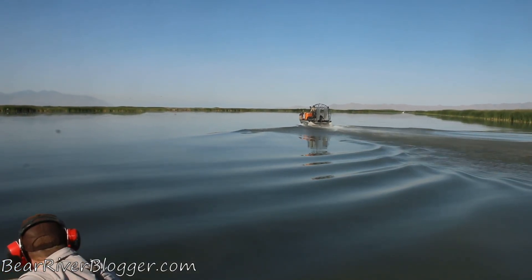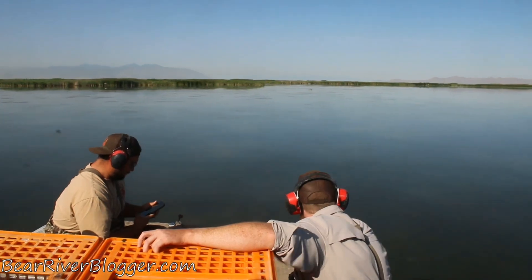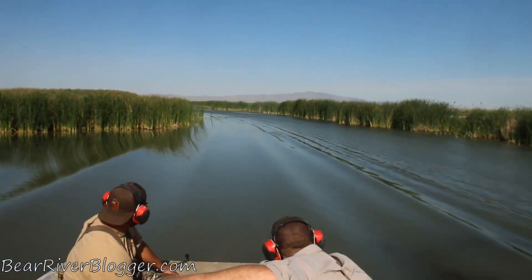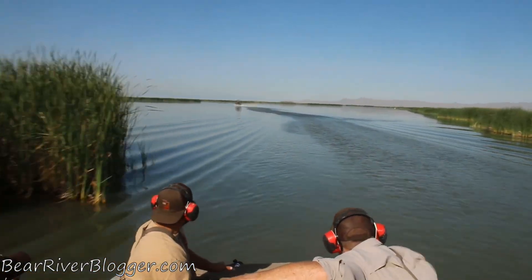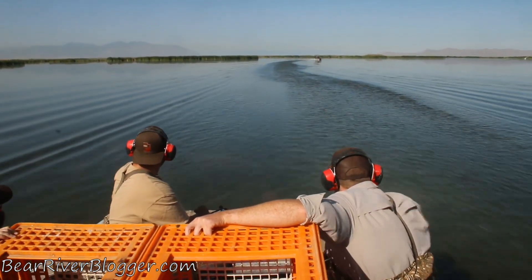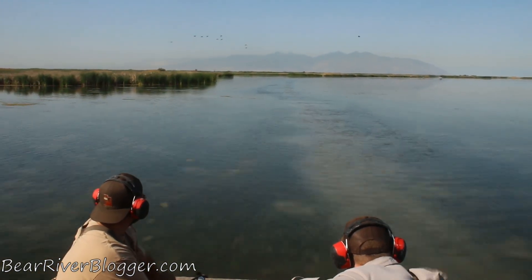What they do is go out and catch the Canada geese, put them in crates, take them back to shore, process them, and put aluminum leg bands on them — each with a unique number. Then they put them in a big pan when done with all the geese and turn them loose back into the water so they can find their family groups again. The leg band numbers are sent into the USGS Bird Banding Laboratory, so when a number gets reported again — like when harvested by a hunter or spotted by someone like me in photography — they can tell where the bird was banded and where it was observed later, helping them understand migration routes.